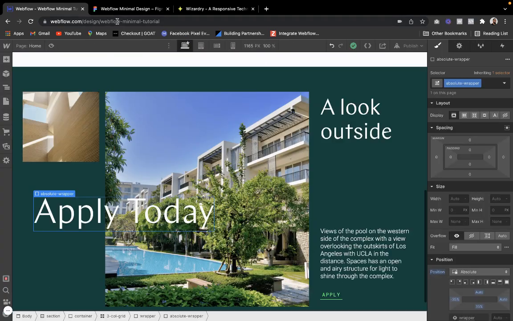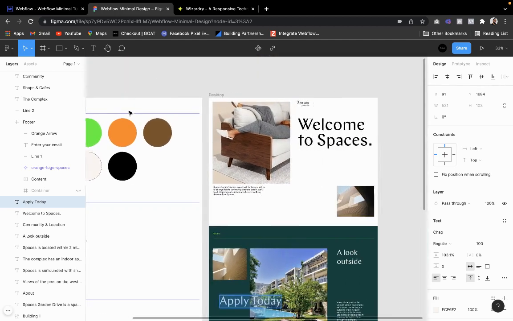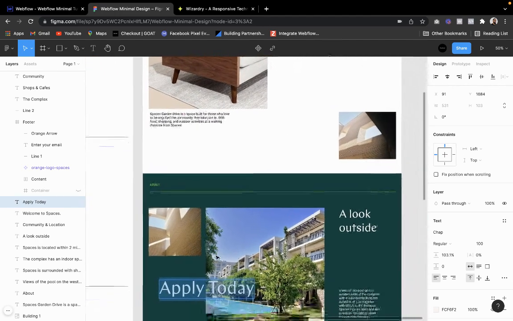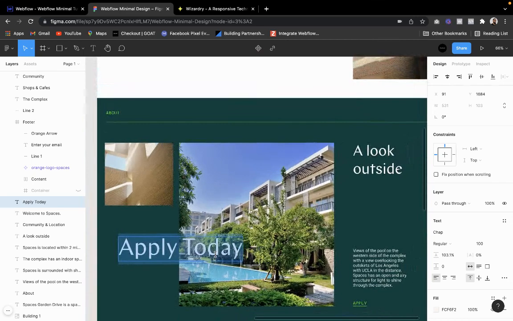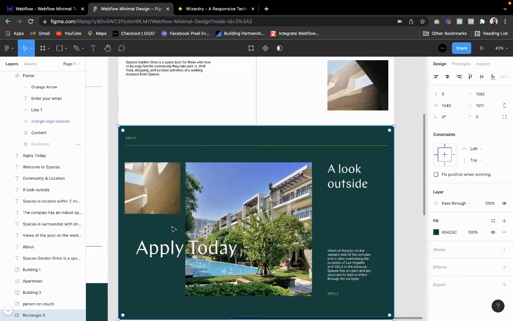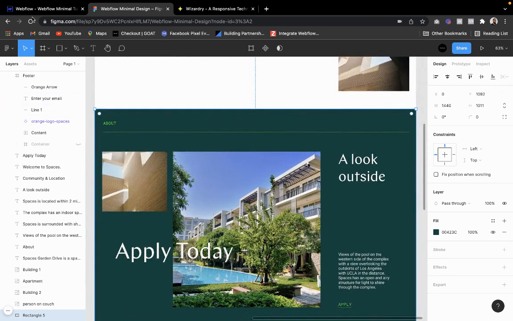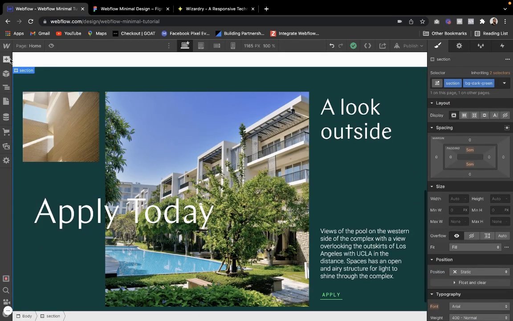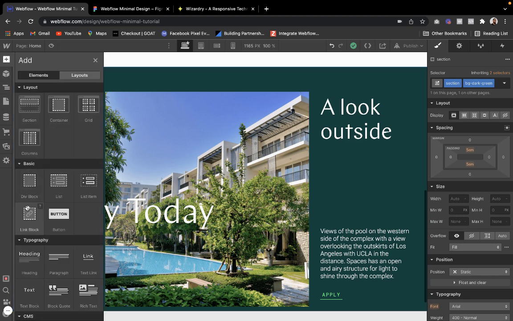One thing I did notice, I rushed ahead just a little bit and I forgot my lines. I got too excited to build out that grid. Let's build that out real quick, and that'll be really simple. Let's go back to our section. If you guys were paying attention and built it out, then salute to you. I just got too ahead of myself. So let's start building this out.